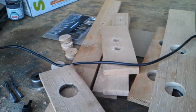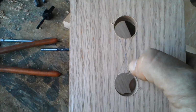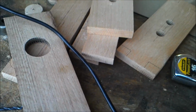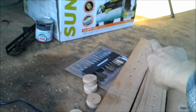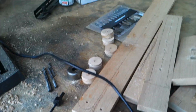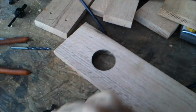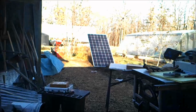And I'm going to do my homework here. So I'm going to finish all these holes, and then I'm going to go ahead and cut the slots in them, as you can see. It'll be ready to cut all of these, and all of the ones that need it for each purpose. And here's our bolt holes for our press plate, and then rip that one down with all our notches in it, and our bolt holes for the lever arm. We're going to get all this together, and probably next time you see me, I'll get that situated so that hey, maybe I don't do that too bad. But long day, and yep, there goes the sun on the lower part of that panel.